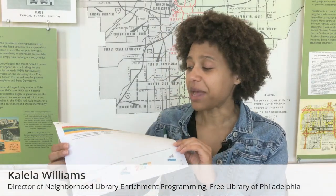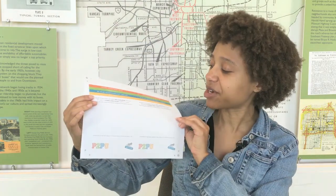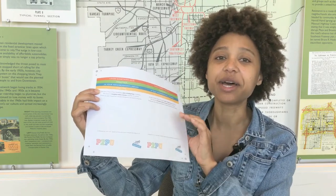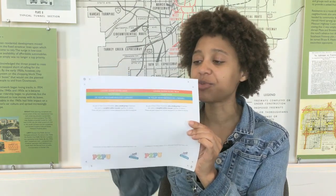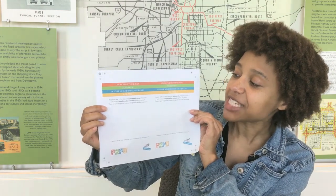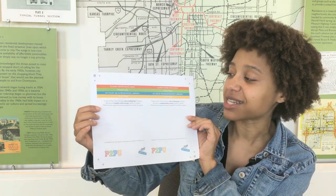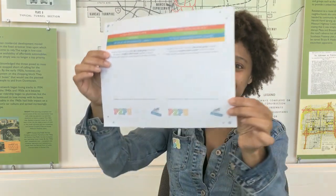We have a great marketing team at our Free Library, and here's a flyer they created. It's a flyer shell with some template markings, and the idea is that you fill it in with whatever content you want — like 'Typing Tutorial Tuesdays, August 15th through September 15th at 10 a.m.' This shell brands and roots the program series into a consistent look that can be used for any library branch. It says 'Learn something new together in your neighborhood library for free.' As part of Peer to Peer University, join a study group of learners who want to complete online courses together in person — peer-supported courses designed to be taken by anyone. It's consistent with the P2PU logo and includes the Free Library logo as well.